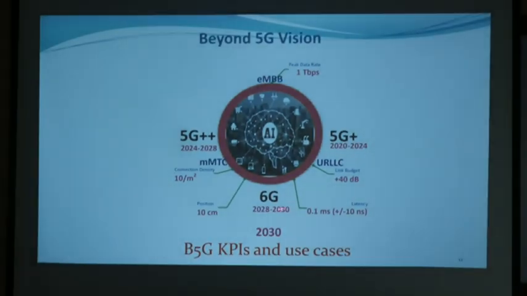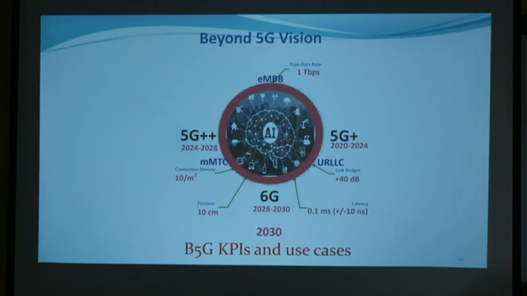So this is the objective for future wireless communication, and we will see 5G Advanced is currently happening, and this will be deployed in 2024 to 2028, and from 2028 the 6G deployment is going to happen as well. That's the kind of expectation, and AI will be playing a major role by orchestrating all these 5G and beyond 5G networks.